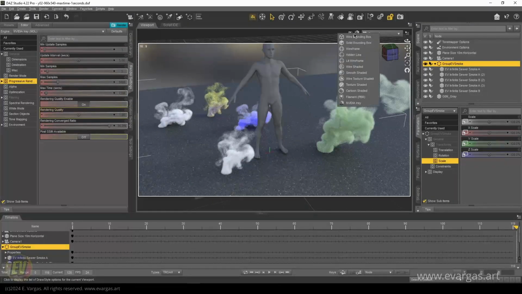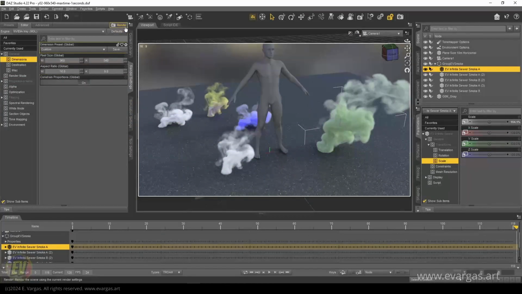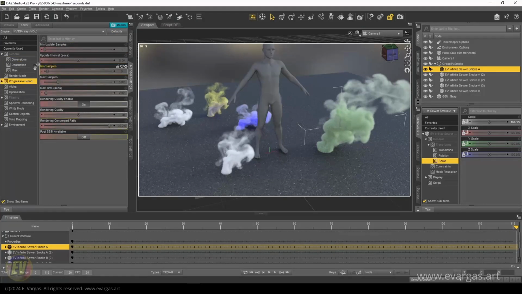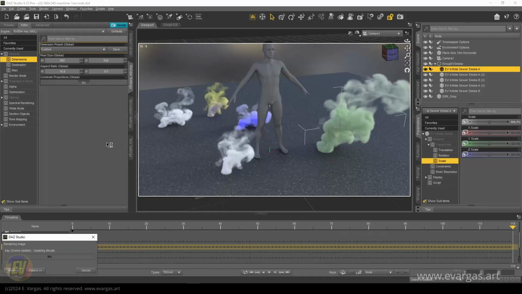So I'm using array default and dimensions, okay. Let's render, I will render now a still frame. So we just set the parameters here and click render. I'm doing this one in real time to see how it works, so you can see how fast it goes.